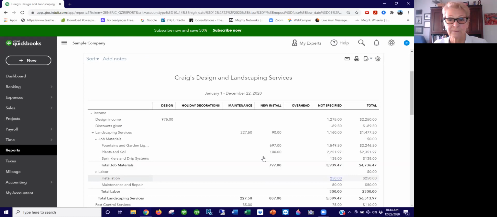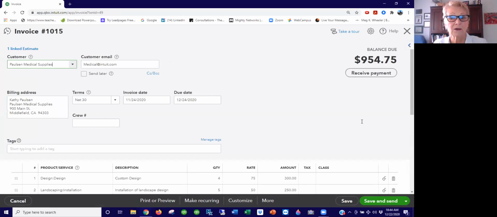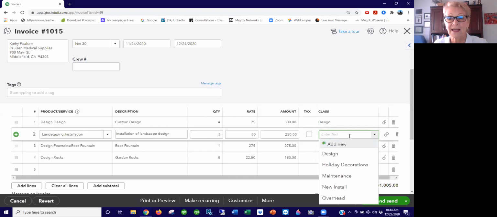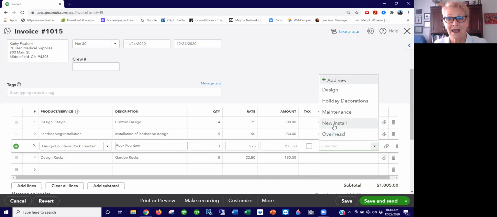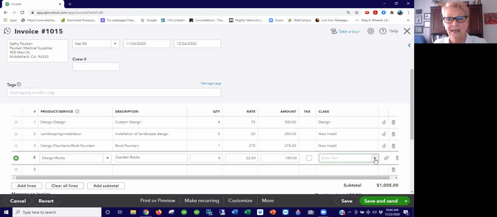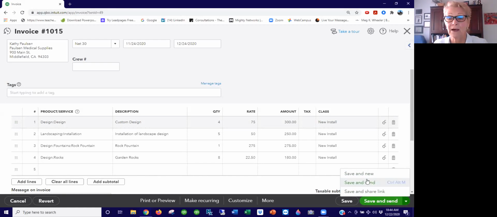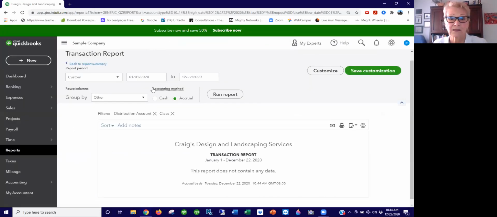And again, as we look through this list of non-specified, let's go ahead and grab some other installation. And let's say that this one is installation of landscape design. And so we need to know a little bit more about the company, right? But I'm going to say, well, that's a design or that's new install. We don't know enough about Craig to know exactly how that was put in, but let's say actually all of those were new install instead of the design. His design might actually fall under new install. We'd again have to know just a little bit more about that. And we can save and close. Thank you very much. We modified it. Let's go back to that profit and loss report.